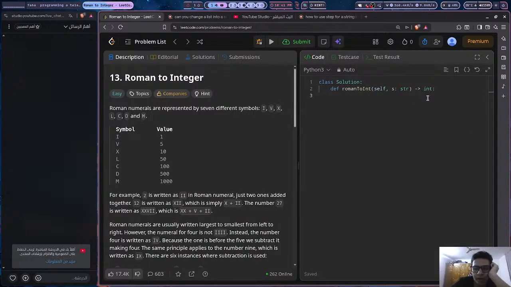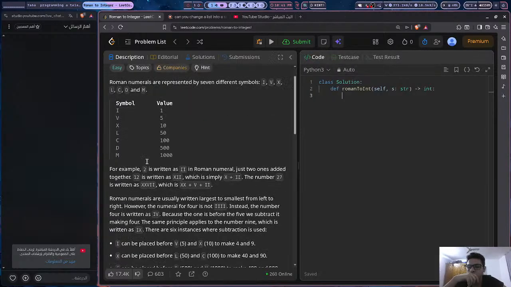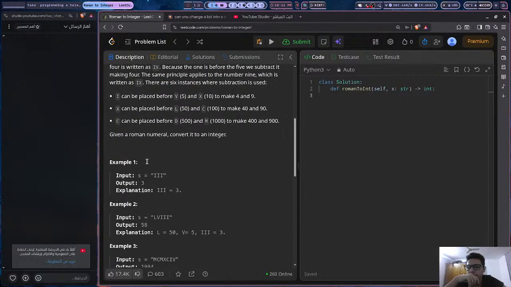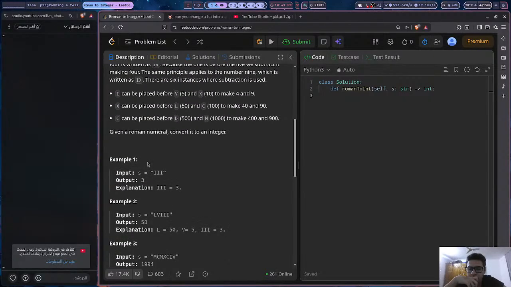We take a string, right? So what are the examples? We can make a dictionary, right? I don't remember much about dictionaries. The input is III, and the output is 3.